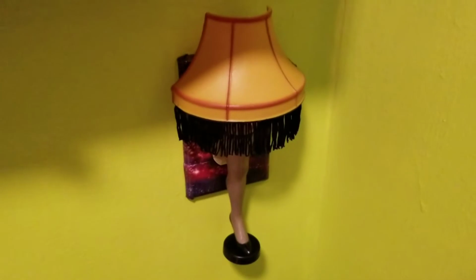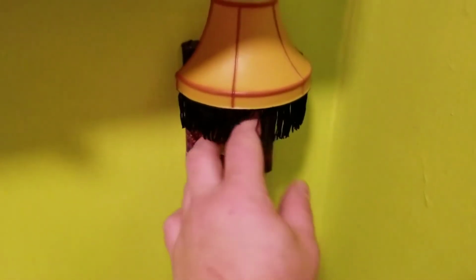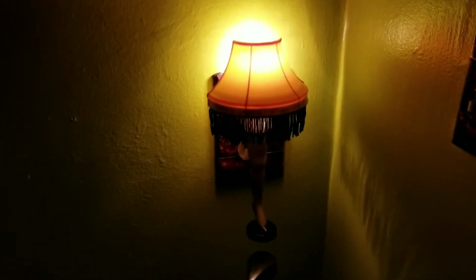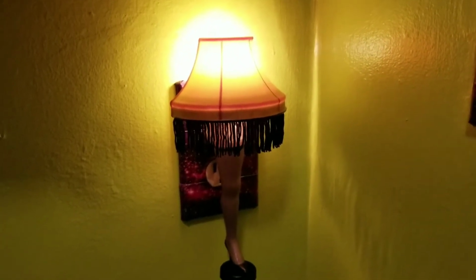Those are pretty cool. But then this right here, my leg lamp night light. And I shared a photo of it on That Nate Guys and Gals. Let me turn it on. It's really cool. Let me shut the light off. It's pretty bright too. And at Kohl's, I know things are a lot more expensive, but it was 40% off and I had a 30% off coupon, so I only paid $11 for it, which is what it should have been at full price anyway. But I really love that, and when I saw it, I had to have it.